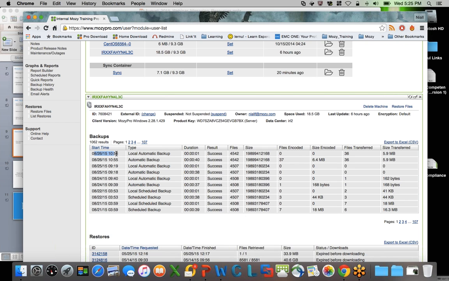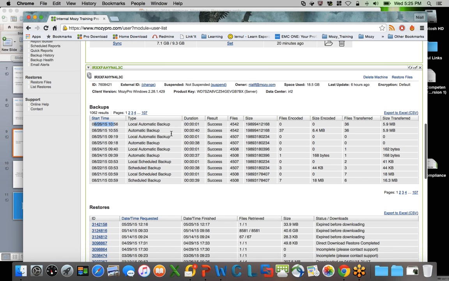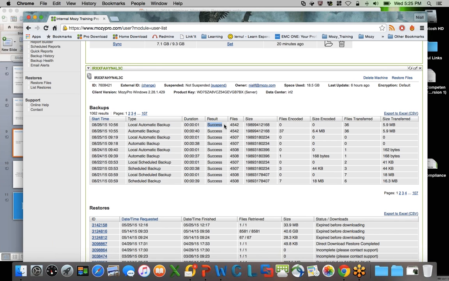So you can tell that by coming into the backup history here and checking when their last backup was. If the backup hasn't occurred in a couple of days and there's no sign of any backups running with any errors, then it may just be that the person hasn't run a backup. So we can check that from the admin console. You can check the user's backup history. You can see when they ran a backup. If there is an error, it will report in here where the result says. We'll give you the error code that you can check against the knowledge base to see the information behind that error code and how to troubleshoot.